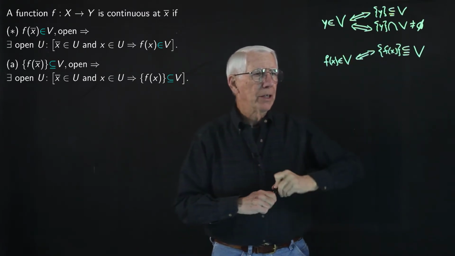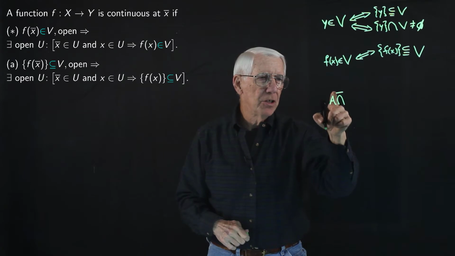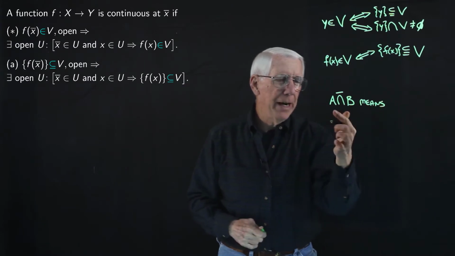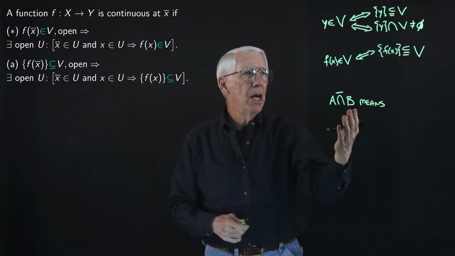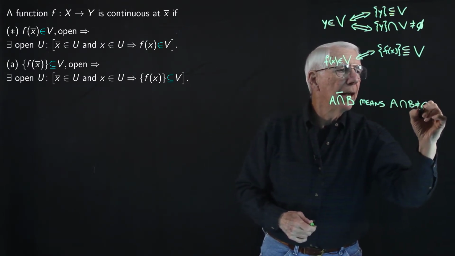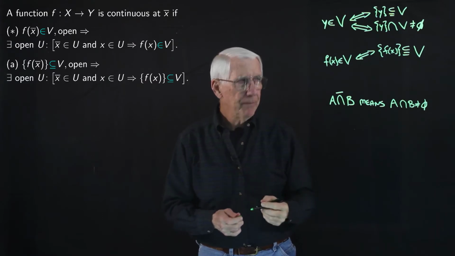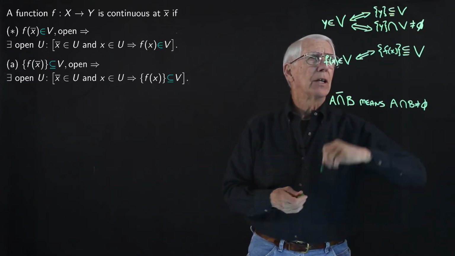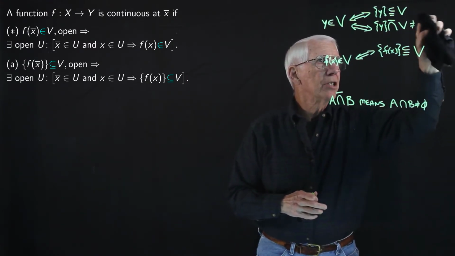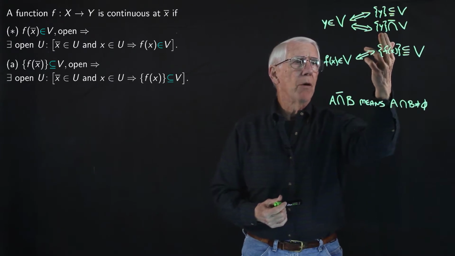And in fact, I'm going to write a kind of ad hoc notation here. I'm going to make up a notation, an intersecting symbol with a bar over it, like this. And we're going to say that means, so we're defining a binary relation between subsets of the target space, for example, that A intersect B is not empty. I just want to have another way of saying this that is in terms of a binary relation. And so I could say here, this intersects V, and I could take this off. That's the way I would read this: A intersects B. The singleton set y intersects V.